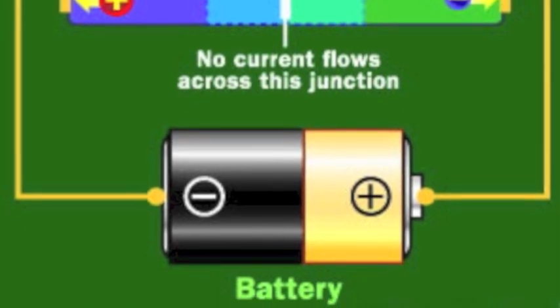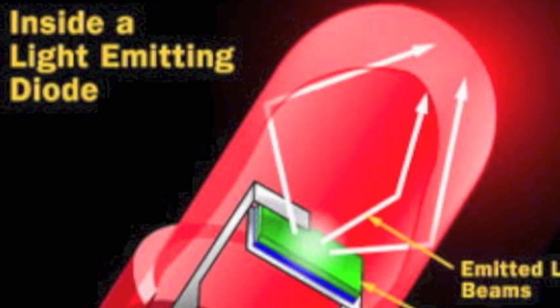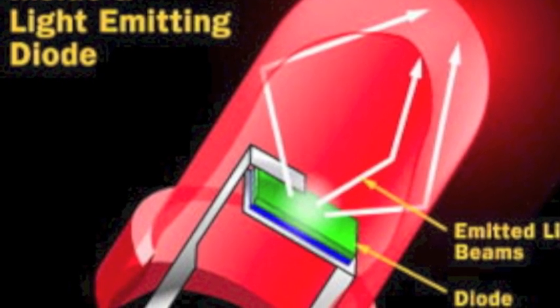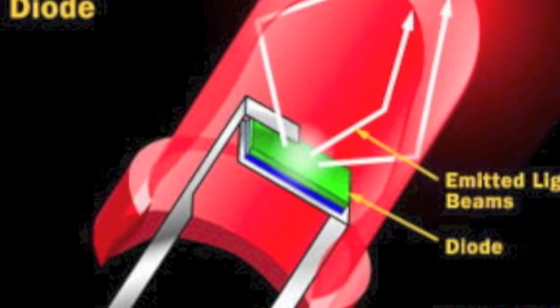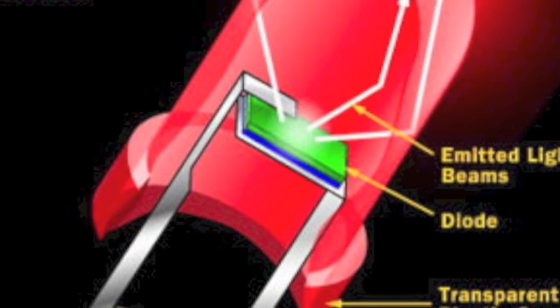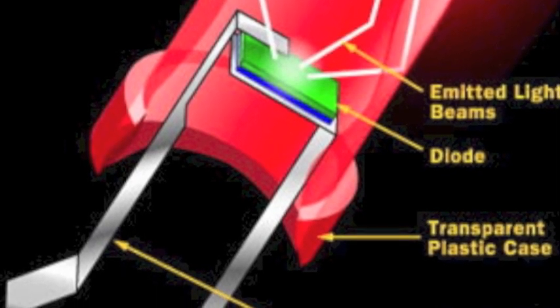Meanwhile, the holes in the P-type material are attracted to the negative terminal of the circuit. Electric charge is able to move along a path when there is enough potential difference, or voltage, between two terminals. When this does happen, the electrons contained within the depletion zone are pushed out of their holes and begin to move freely once again.